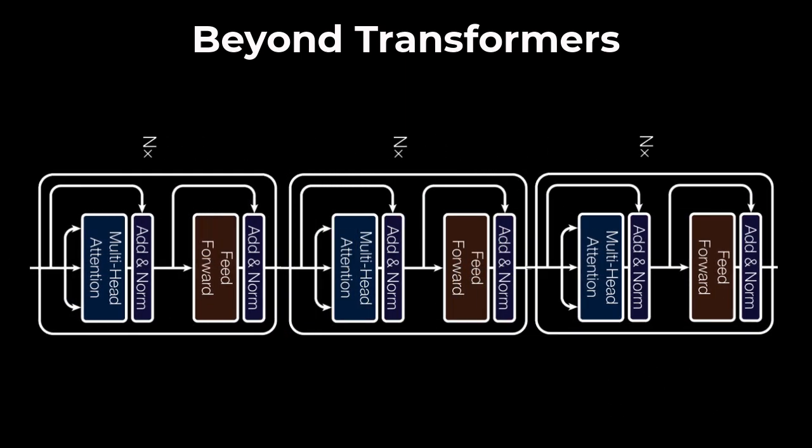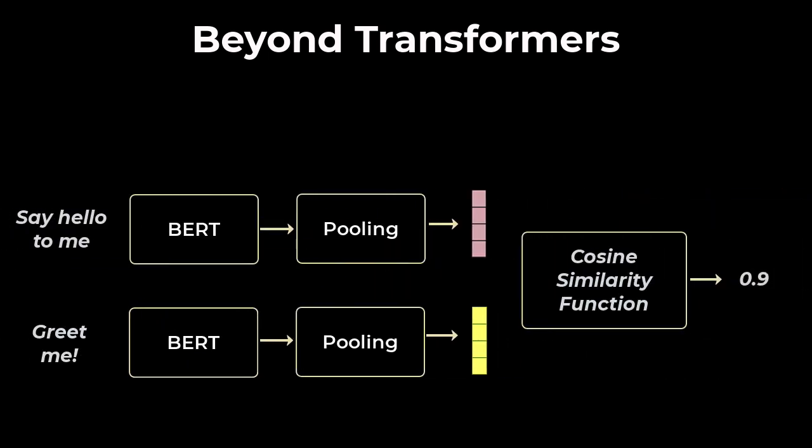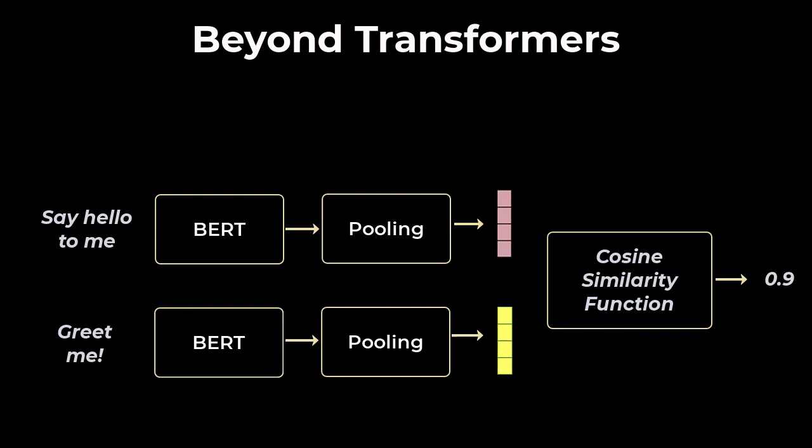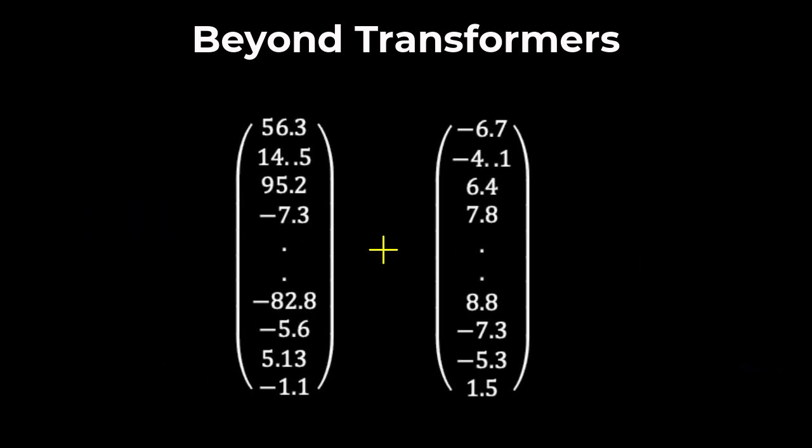If we stack these encoder units and train it on generalized NLP tasks, we get BERT. If we train BERT based architectures on sentence level tasks, we get sentence transformers. And sentence transformers can be used in a host of applications, like recommender systems and search algorithms among others. And all of this fundamentally lies on vector operations. I hope this was a meaningful explanation to get another perspective on transformers. If you liked this video, please drop a like and subscribe on your way out for more amazing content. And I will see you soon.